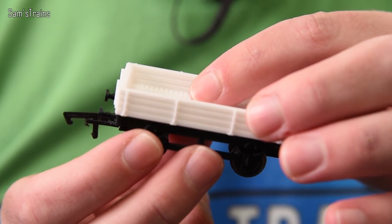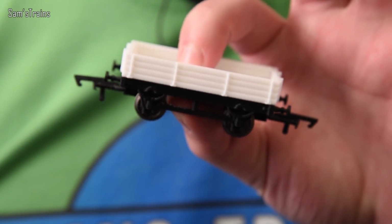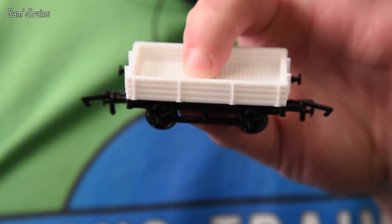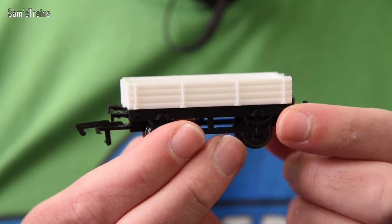So, are you ready? Let's pop the body on. And as you can see, because I designed this body for this version of the chassis, it actually fits on perfectly. Look at that. Now, again, if I wanted to glue this on, I could do. However, if I can take the body off like this and put it on and it stays on without, you know, I can shake it around and it doesn't come off, that might be quite handy. Maybe I could create different bodies to fit on this chassis.